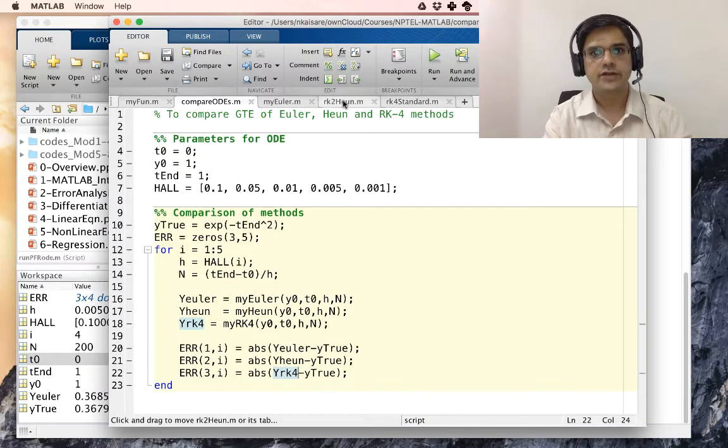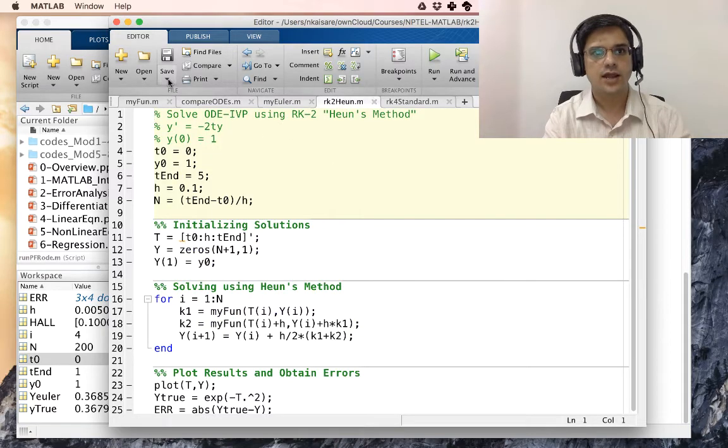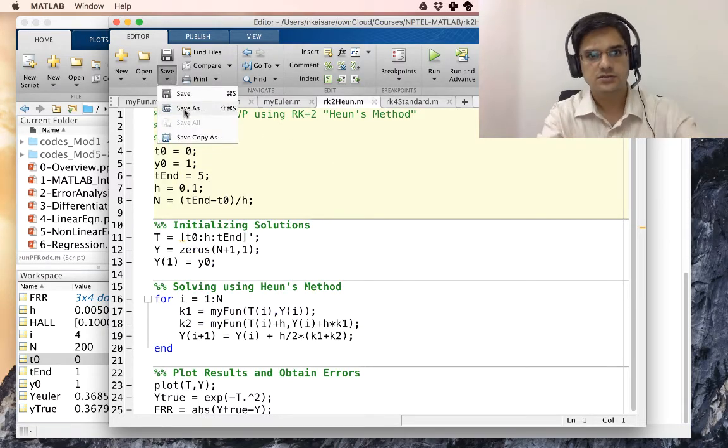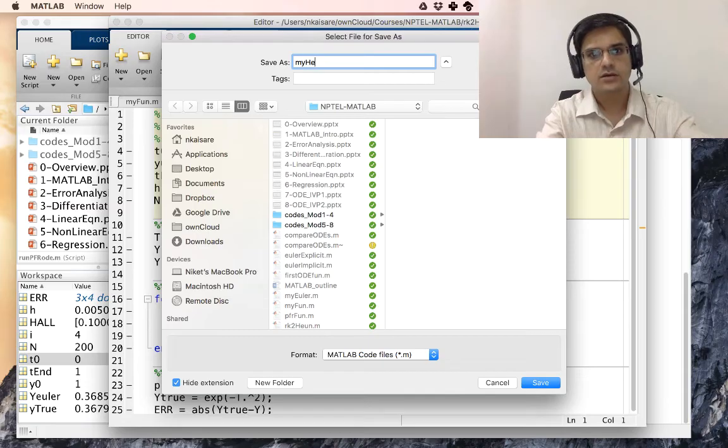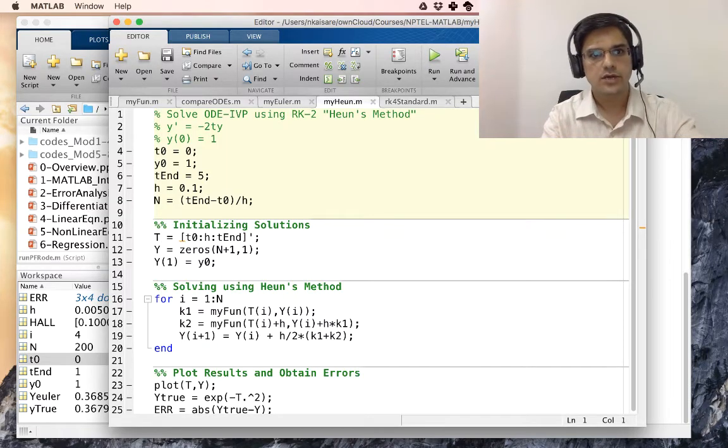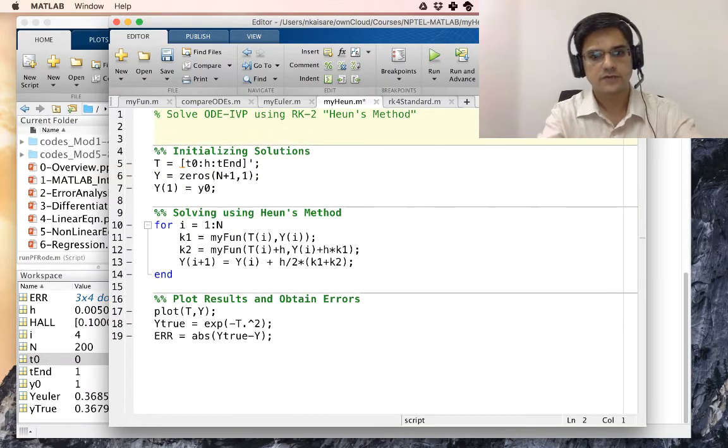Okay, I will quickly go to RK2 Heun and save as my Heun. Okay, we remove this part and replace it with y_end.